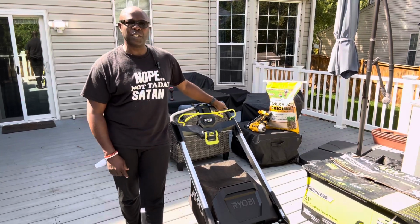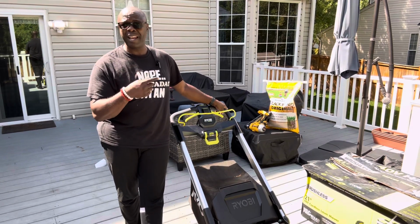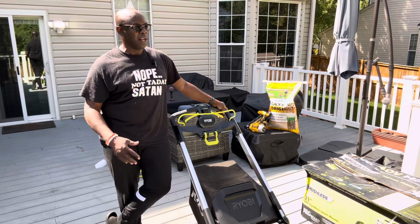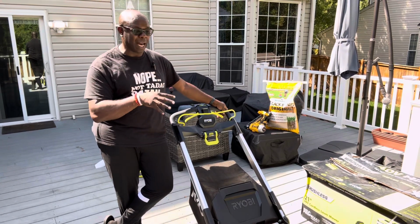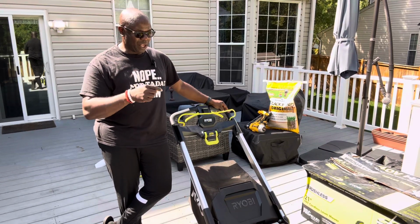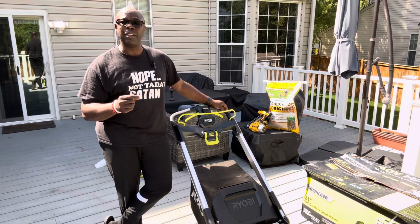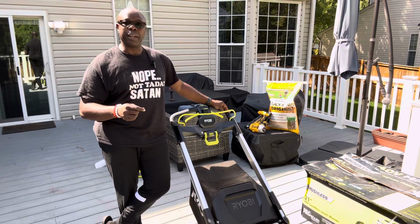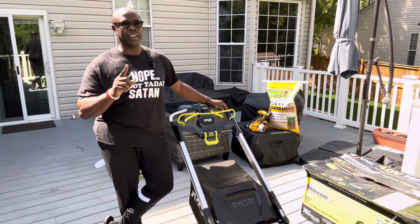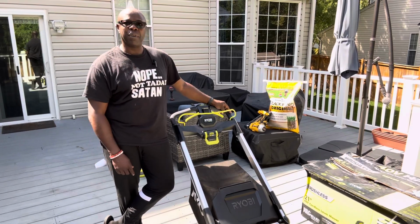Yeah, Ryobi is a store brand. I believe the manufacturer that makes Ryobi also makes either DeWalt or Milwaukee. I forget which one it is. So you actually have some of the same technology that you're going to find in a more expensive, more well-known brand. As I said, I've been using Ryobi for the better part of 15 years, and I have never had one problem with any Ryobi product.